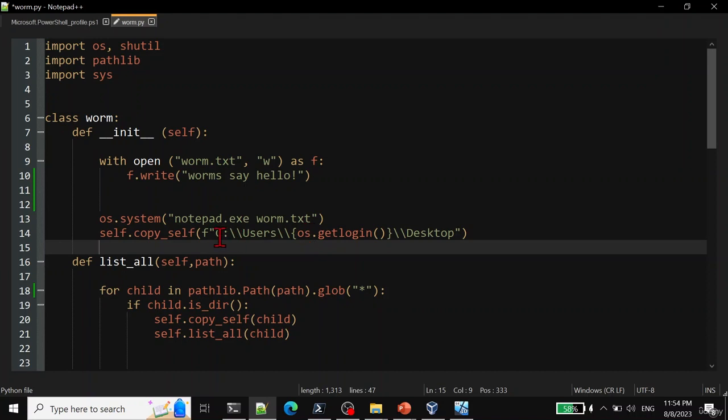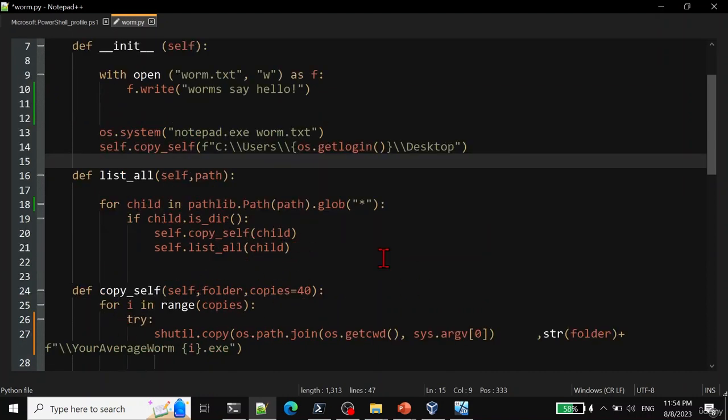So this is the C users, and here we need to type the name. But we don't know the name of our target, so we're gonna pass this method. This method called get login in the os module will give the name. Okay, so it will put the name here and the desktop. And we'll call the copy self.